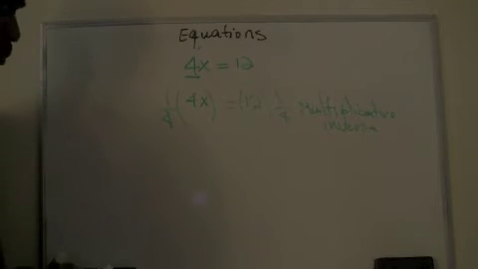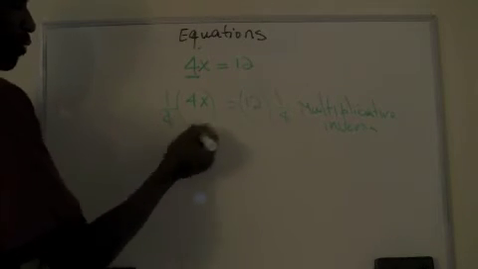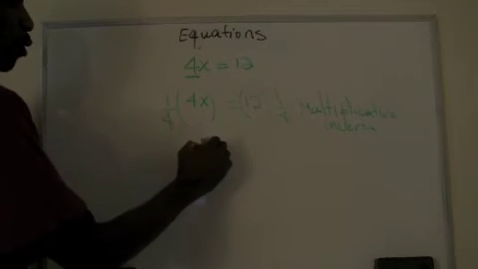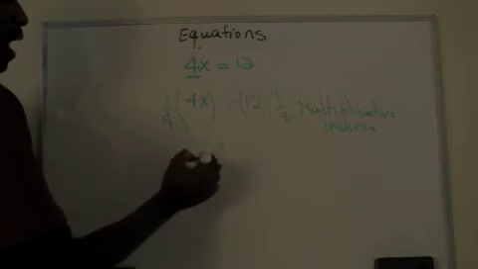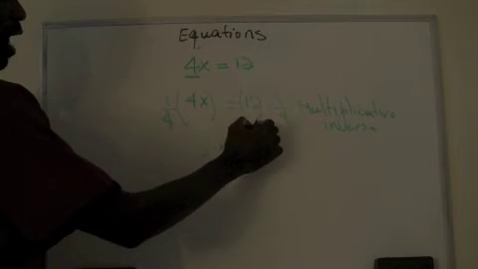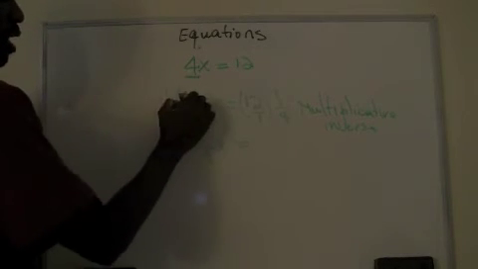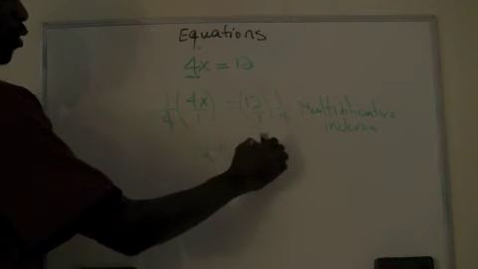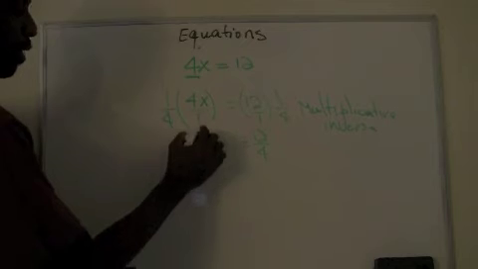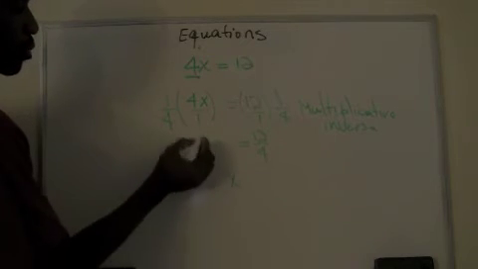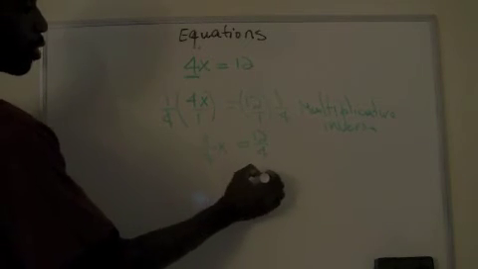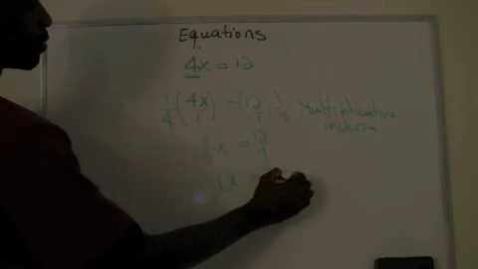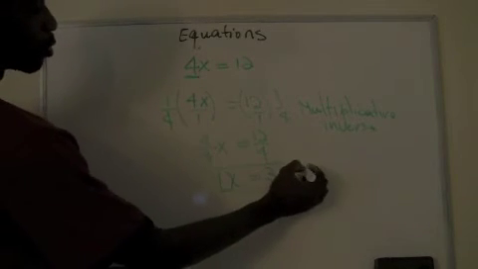Now, once we apply the distributive property here, we do obtain the 4 over 4 x, and there's a 1 right here, there's a 1 right here, of course, and we have 12 over 4. Now, we simplify. Once it is simplified, we remain with x, and of course, 4 into 12 goes 3 times, and that gives us what we call the solution set.